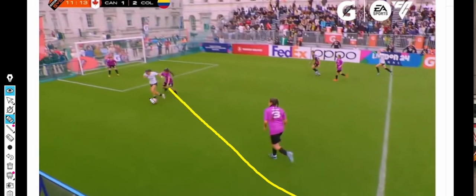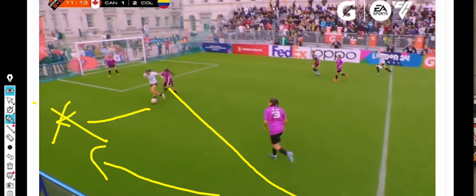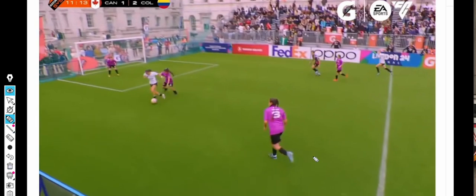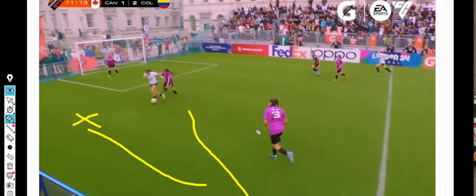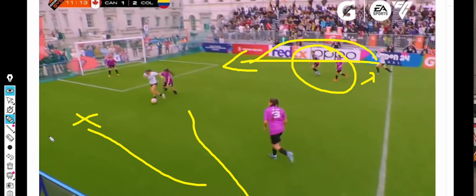Pass it off to the pivot. Pivot turns and shoots. Or the winger at least gives an option to the pivot to pass off to her somewhere right here. And then this winger should already be here. So it just requires more work. The winger passed the ball to the pivot. She should have went up here, and then it's a give and go. This winger should already be in this spot. Look at these two. They don't even know she's there. Their back is to her. She can sneak behind, and we have a tap-in situation here.